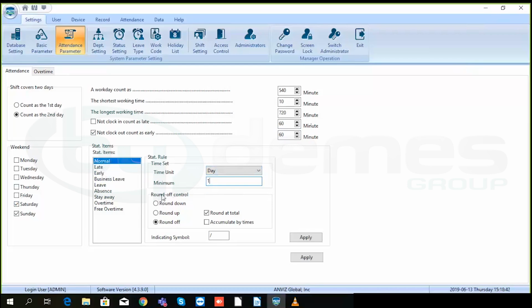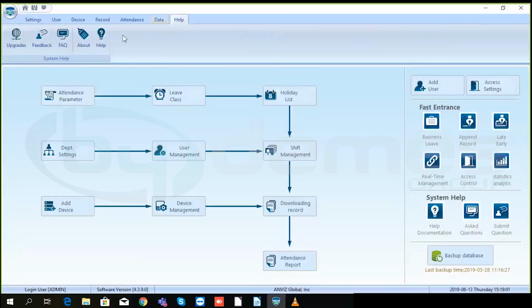These options here, round off control, are, let's say, advanced options. You can find detailed explanation of these few options in the help section here, in help section, and then help again.